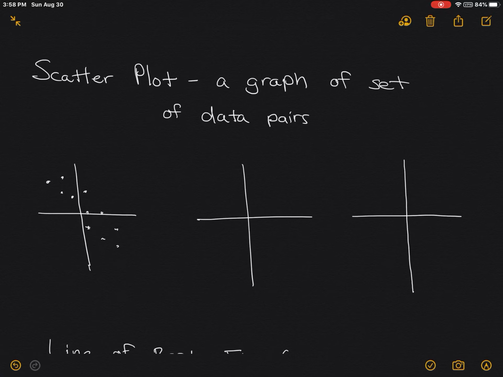So over here, this would actually be called a negative correlation. And why do we call it a negative correlation? On this first example of my scatter plot, as I increase my x, my y value tends to decrease, right? So you think of it as a negative slope. And over here, if I plot in this middle graph just some random points, it looks like this one has zero correlation, okay? So no correlation.